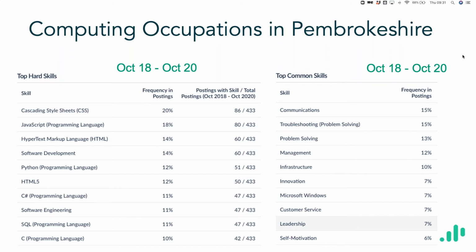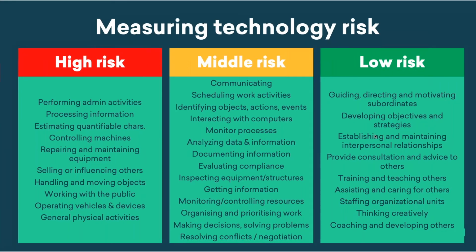So moving on to the next data set, we've got this idea of measuring technology risk, and again we talked about this in more detail in the other sessions. But thinking now about the high risk, middle risk, and low risk activities for the future. So this comes from our automation risk index, and we're basically looking at automation in its broadest sense, looking at technology, and we're starting to think and demonstrate within the data which activities, which tasks within jobs are at risk of automation and at risk of being changed in the future.